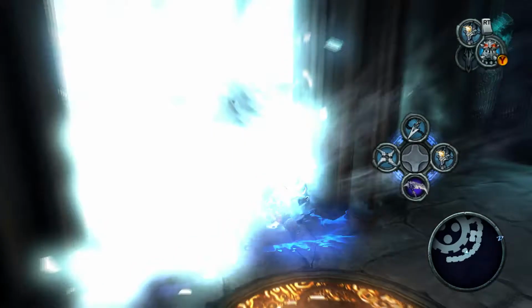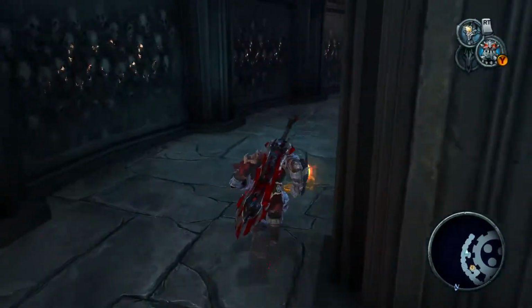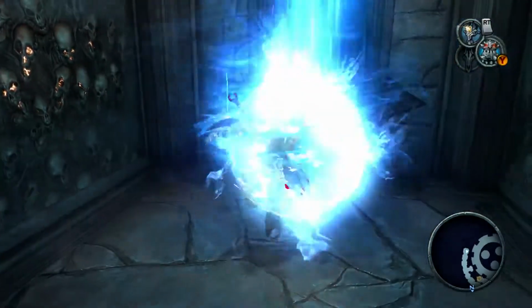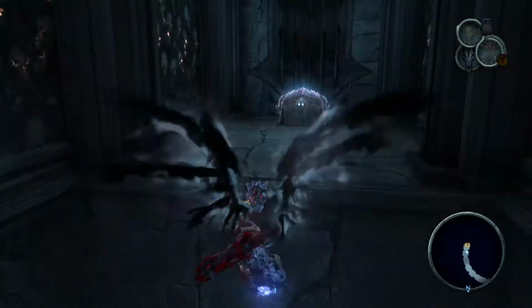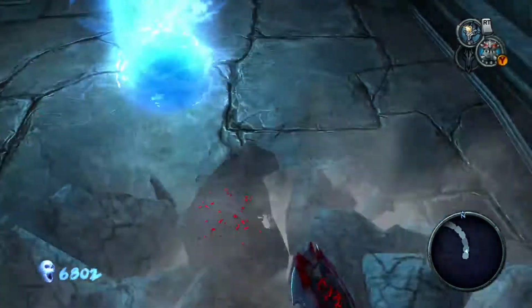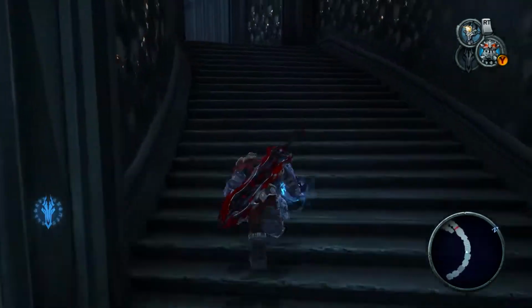So before we do that, actually the Horde Seeker, which is like the compass. Oh no! So this will show where all the objects are. I didn't ever find the map.